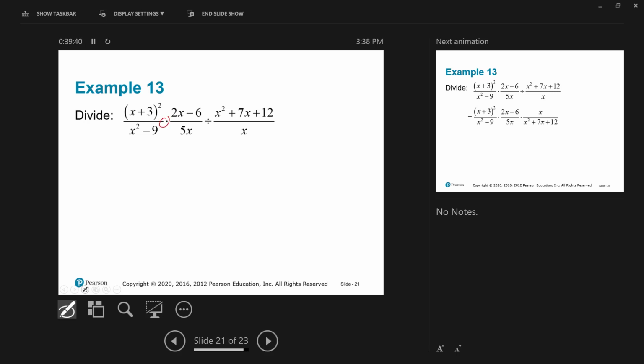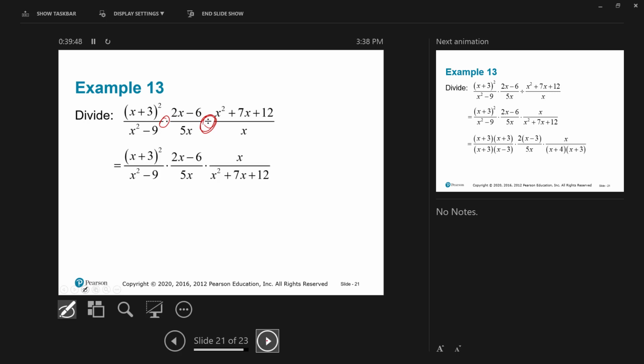Notice this one's multiplication, so that's already good. But this one is division, not so good. So we're going to have to flip that guy over, aren't we? Which we did. He has to flip. We flipped him. We're going to have to factor. So I'm going to let you do the factoring on this one.